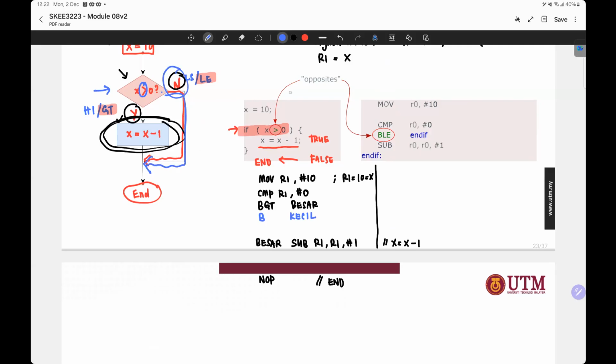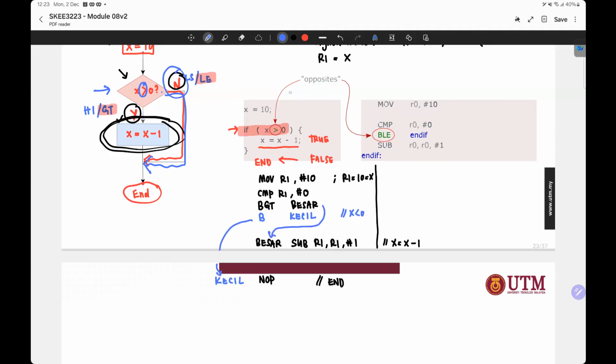Where is my n? At this NOP. So here I put the kecil. Kecil NOP. So when x is smaller than 0, it will jump to this n. And when x is greater than 0, it will go to this besar.